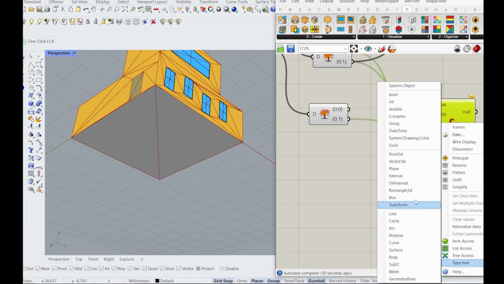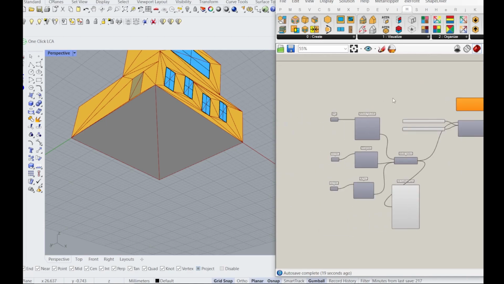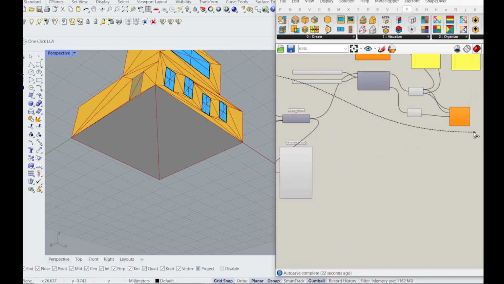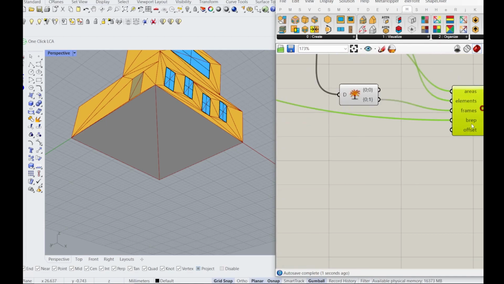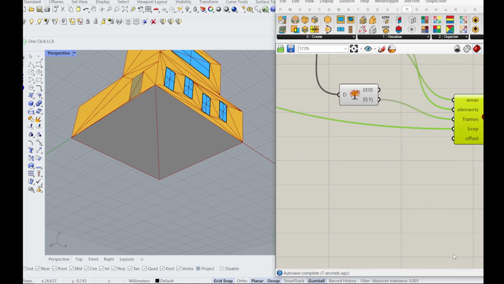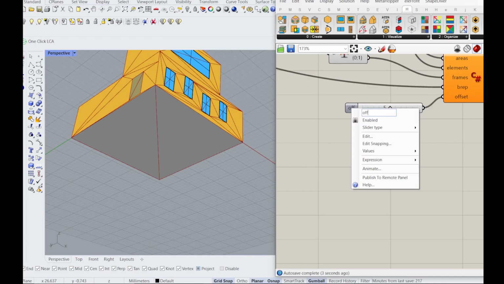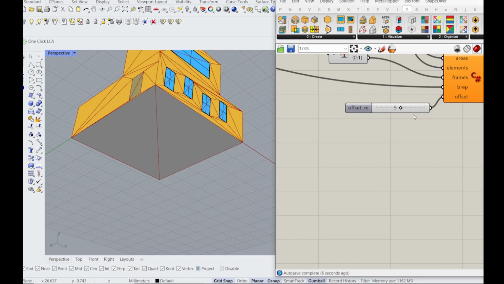Yes, this was curve. The Brep is this one from the beginning, and has of course the Brep type, and item access, the offset. There was some slider. Let's start with some integer. Offset in meters.